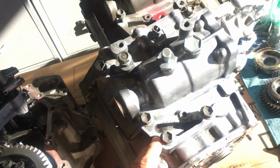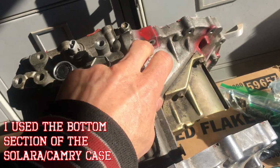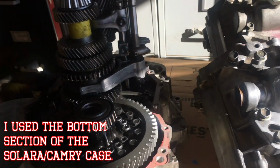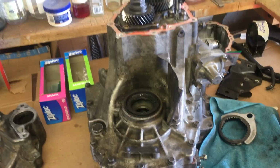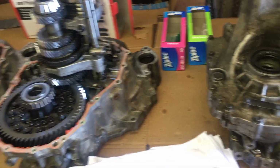Okay, so I took the midsection and the top of this one and swapped that onto all of the guts that came out of this late model Solara Camry transmission. This is the old selector for the Solara. They actually insert into the case from the same side, but they put the shifter mechanism on the opposite side of the case. So then what I've been doing is I need to rebuild a transmission to put back in the MR2 for selling it, because I don't want to sell my good Solara transmission.